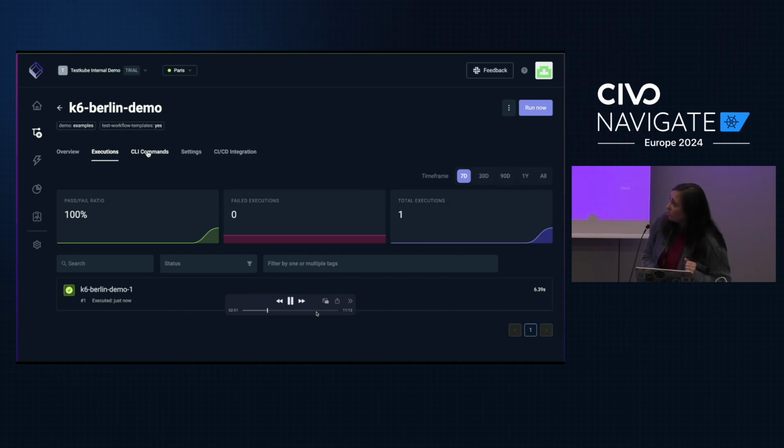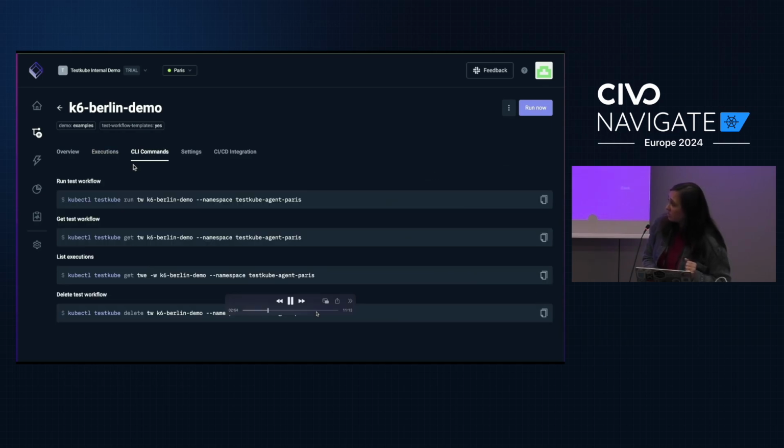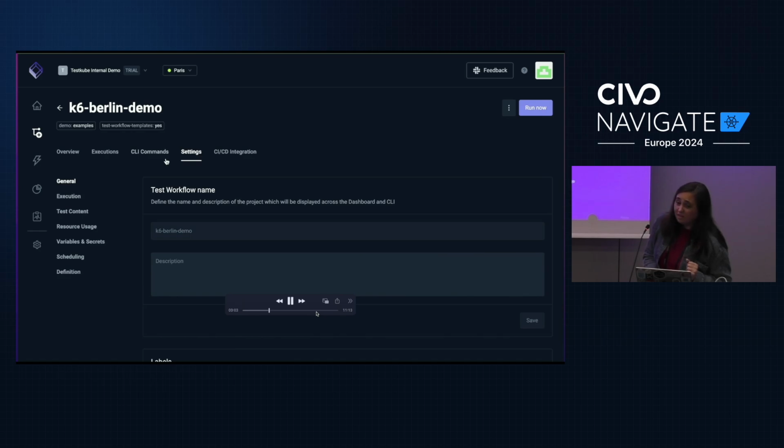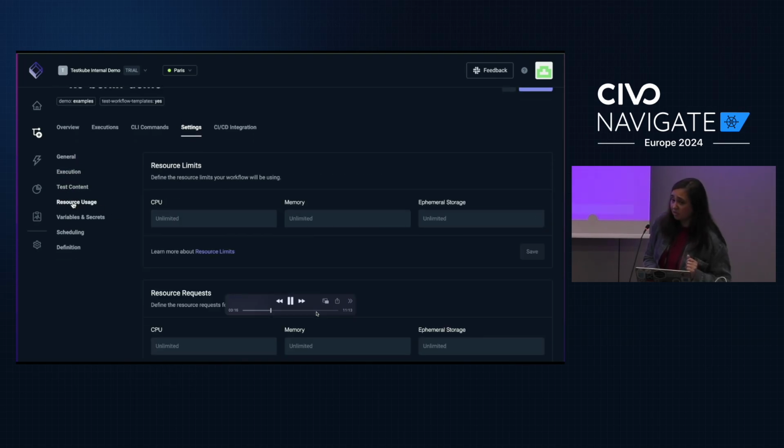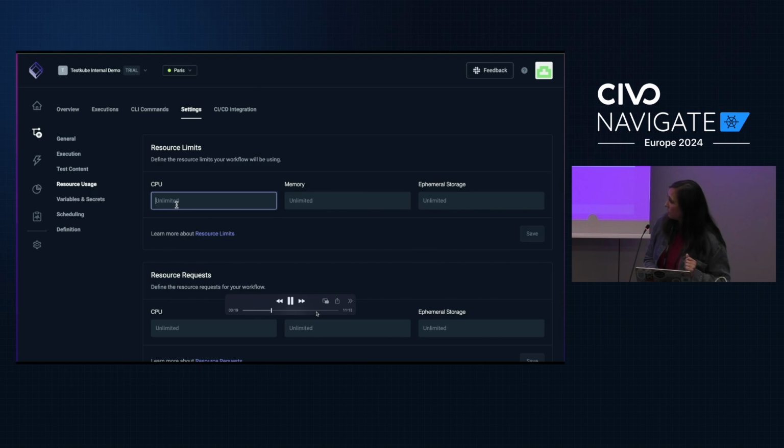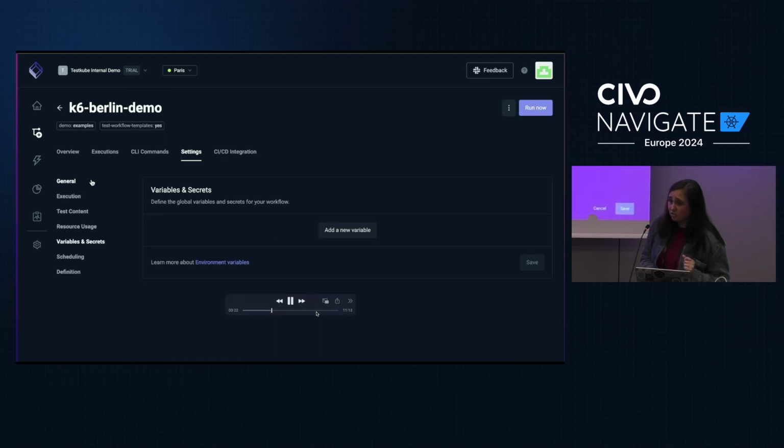You can go in and make changes to the different settings, duplicate this, schedule it, create different test contents, and manage your resource limits, especially CPU limits. We've all been talking about cost controls. That's one of the things to keep in mind. And then you can schedule this test. I think I scheduled this one for every hour, maybe. It schedules it through a cron job.